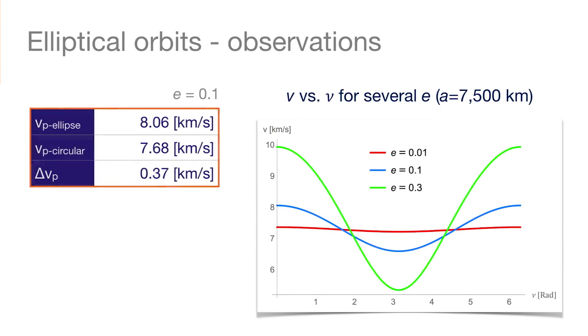Well, one thing you can do is use an elliptical orbit to go from the lower to the higher altitude. Let's first consider the speed of our spacecraft at the lower altitude. On a circular orbit, the speed is a constant 7.68 kilometers per second throughout the orbit. But on an elliptical orbit, for which the perigee altitude is also 6750 kilometers, the speed at perigee is 8.06 kilometers per second. If our spacecraft starts on the circular orbit, and we want it to be on the elliptical orbit, then we have to change its speed by 0.37 kilometers per second. We call this change a delta V.